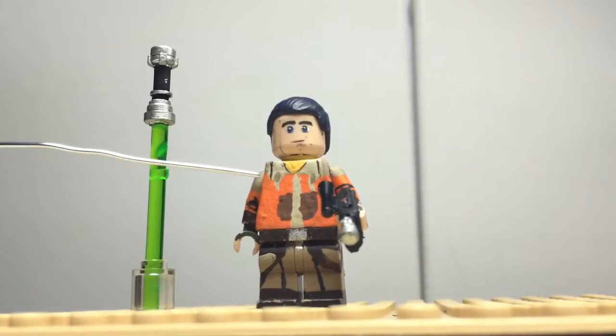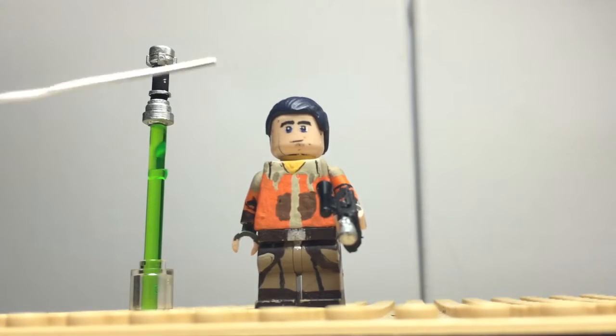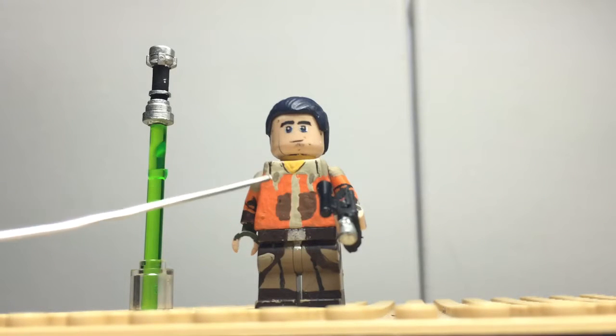This torso is fully painted by me. First, I painted it in a nice coat of orange and added all the tan lines and detailing. And I also added the darker spots that is seen in the trailer.